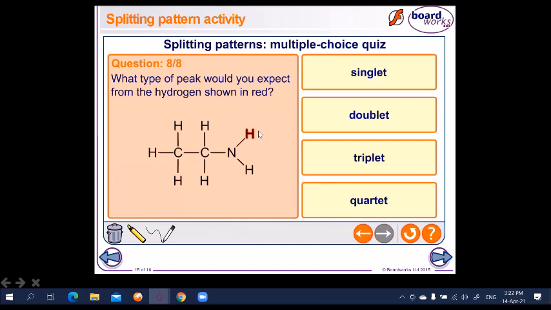Next, this hydrogen on the end of the molecule at the amine group. Remember, amine compounds are things that have nitrogen in them. If you forgot what the word amine means, you better know it by now, students. That's all nitrogen-containing compounds, when nitrogen is in a molecule attached to either carbon or hydrogen. That's amine, A-M-I-N-E. Anyways, this hydrogen is blocked by nitrogen.